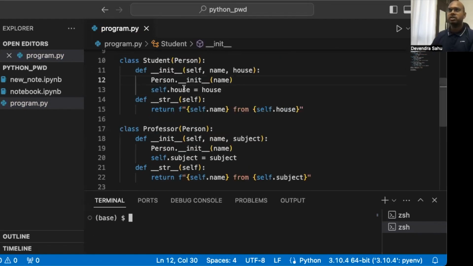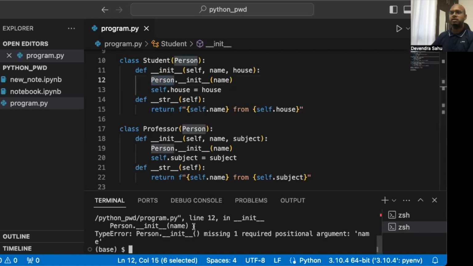So what we have just done is, instead of using super, we are using the class name, the class whose constructor we want to use, right? That's the only change. Let's run it, and we see an error that we are missing one argument.